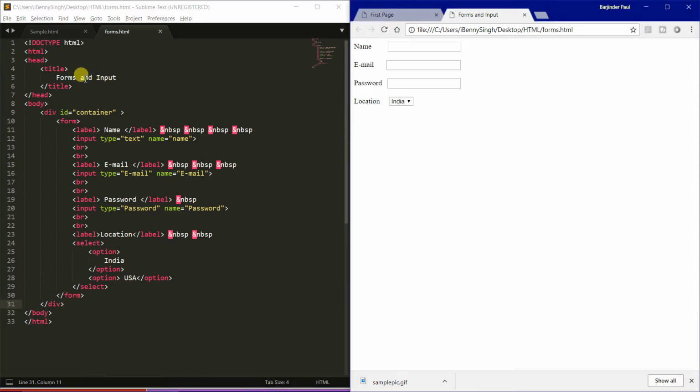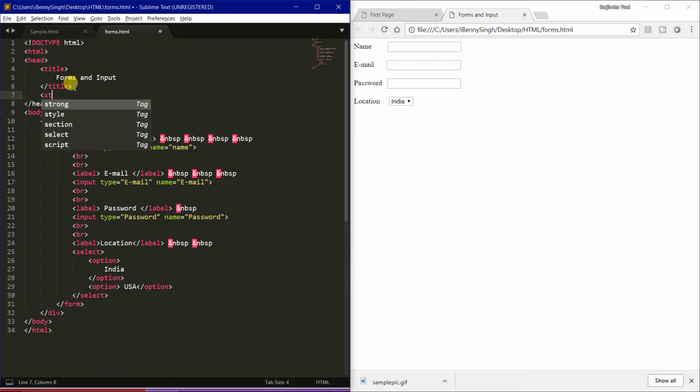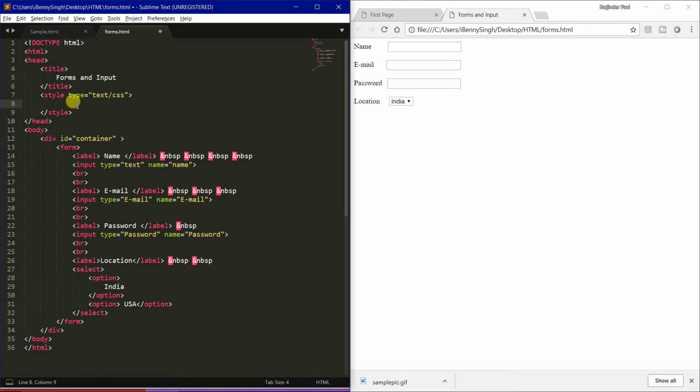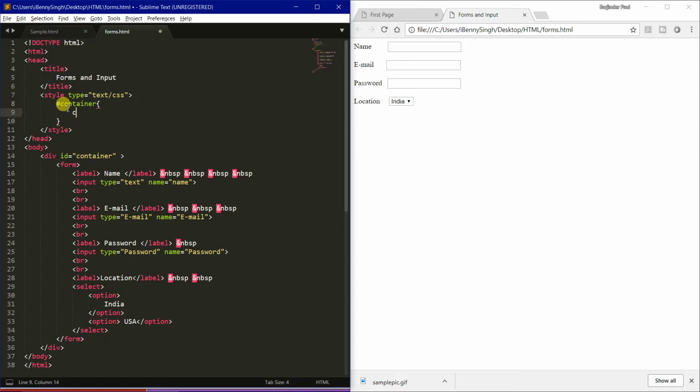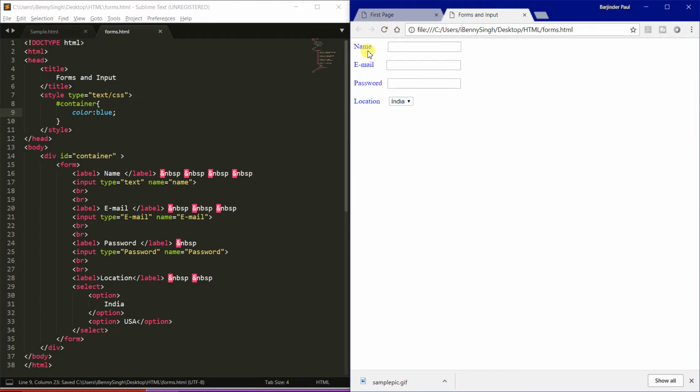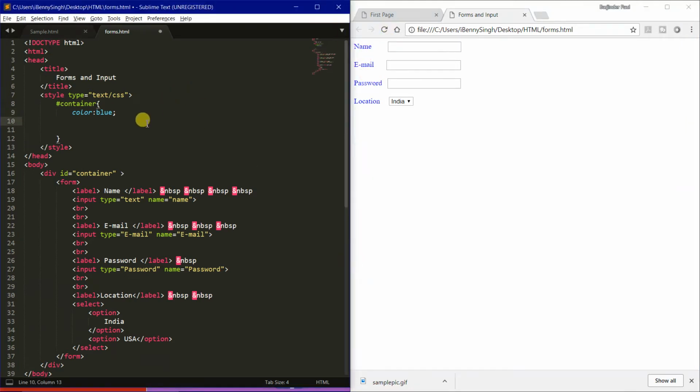But now we will be doing a little bit of CSS here, opening the style tag. As we have used here id equals to container, so we'll be using this sign, and we will be writing here container, opening curly braces, and then write here color equals to, let's say, blue, save it, refresh it, so we have this blue. Now we will be giving our division background color. We can do it by background color. Let's say we will be using a hexadecimal value here.